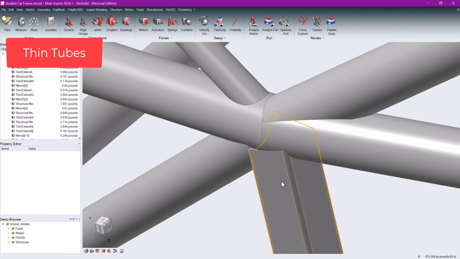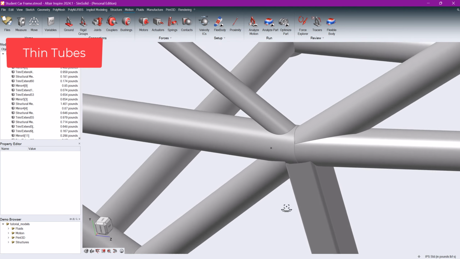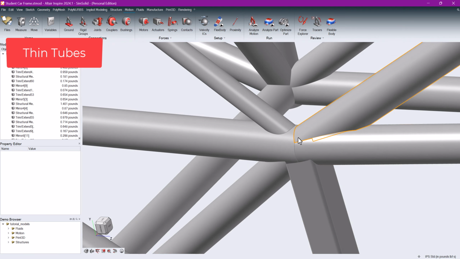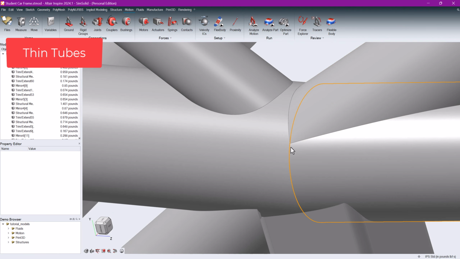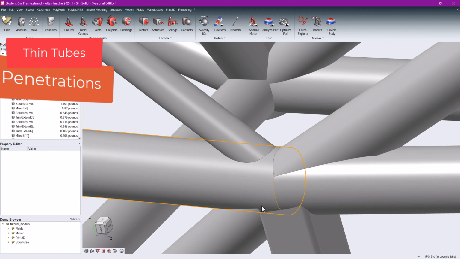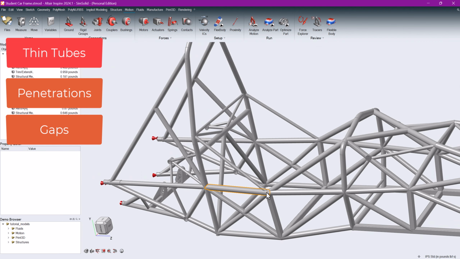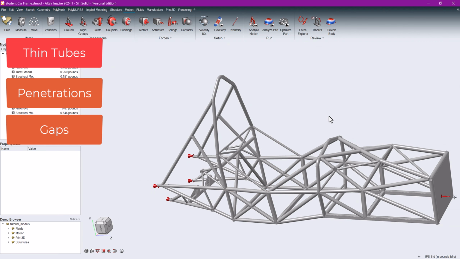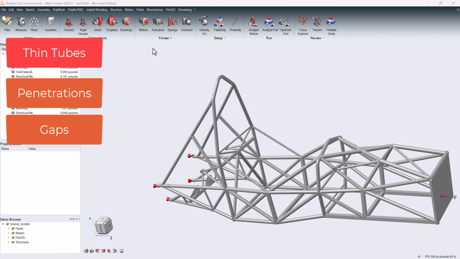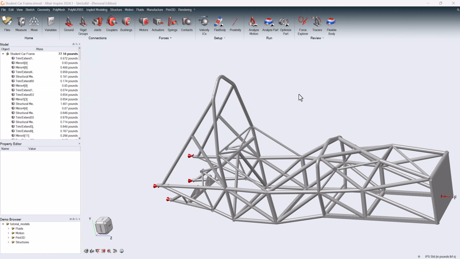But the other case here is, that you'll see that this is not necessarily a perfect geometry. We've got some penetrations, we've got some gaps. And in the case of OptiStruct, if I were to try to run this in OptiStruct, first of all, if it ran, it could potentially take a very, very long time to run because of all these small features in the thin solid. But in the case of this model, it actually won't even run in OptiStruct.